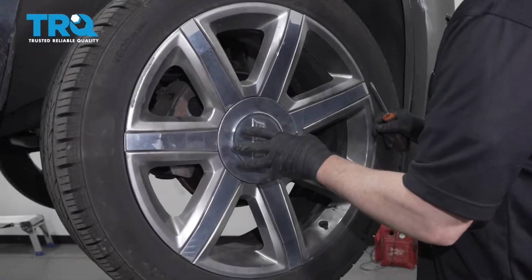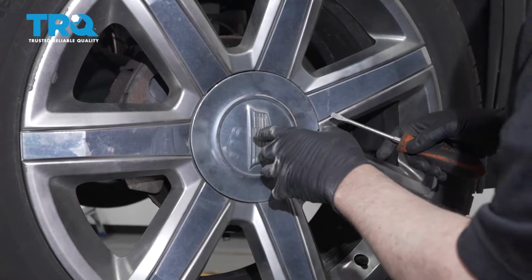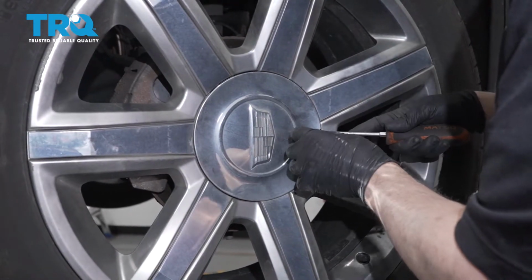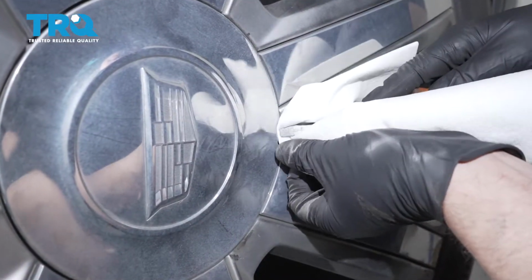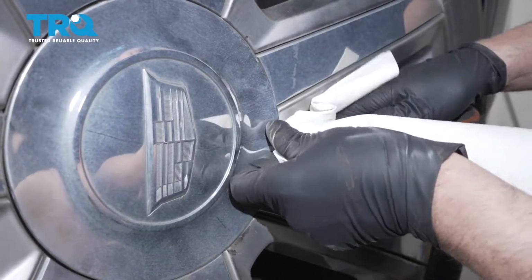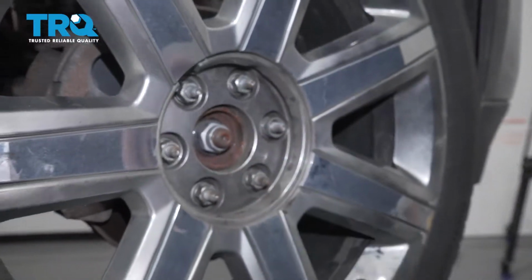I'm going to remove the wheel. You don't necessarily need to remove the wheel. You could turn it back and forth to get it out of your way. Use a straight blade screwdriver, just pop this center cap off. I'm just going to use a rag behind a straight blade screwdriver just so I don't scratch the wheel. And pop that off, just like that.